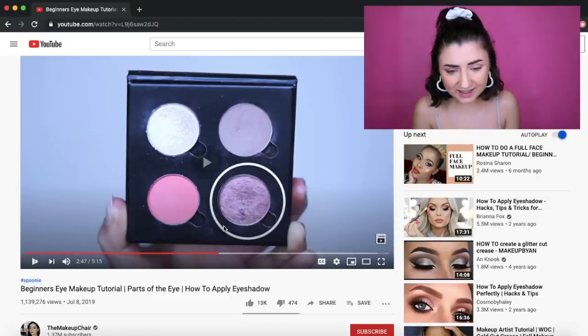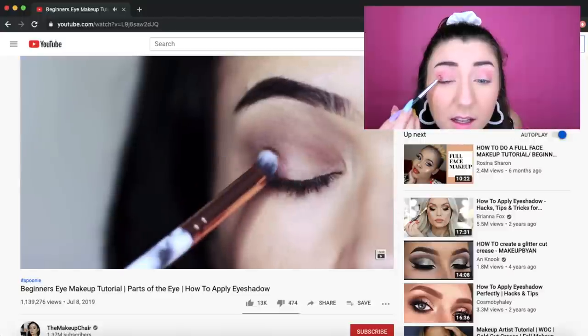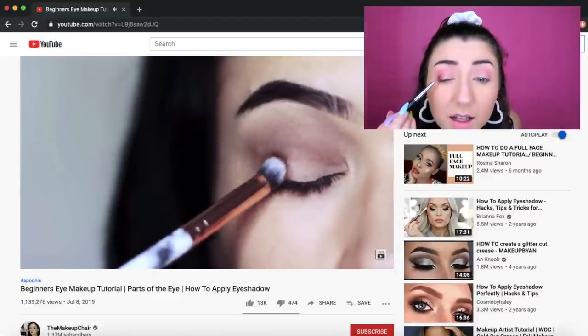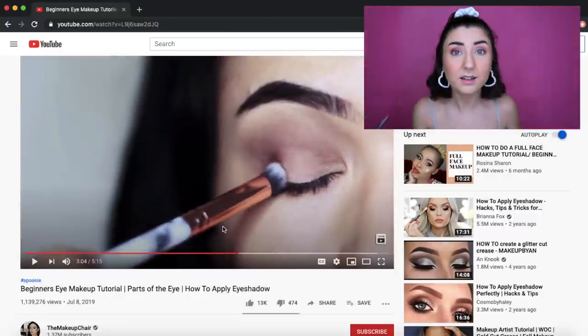I understand now — she's using neutral tones, but my look is going to be darker and pink. Same thought process though. She said one shade darker than your skin tone. You know what, we're just gonna use the darkest thing. Hold the brush right in the center for maximum control and tap on that outer edge — the outer third of the lid. Oh my gosh, that looks really good! I should do the tapping thing more. I think we're doing pretty good.